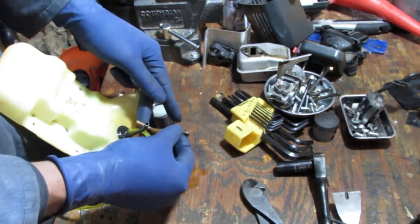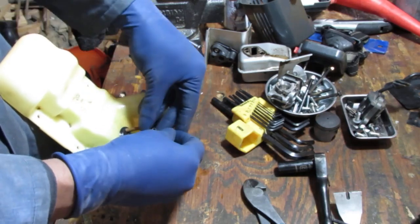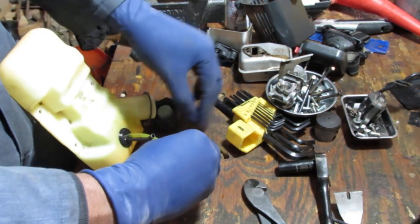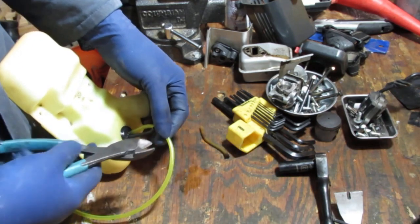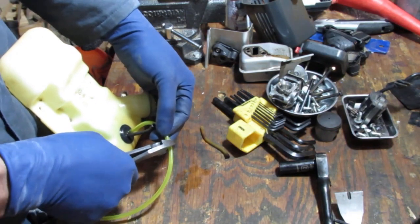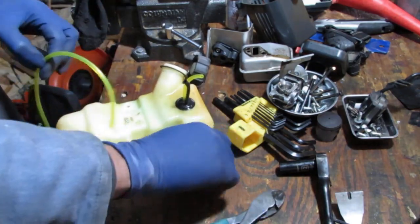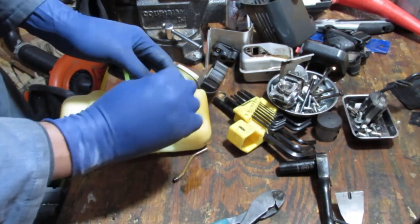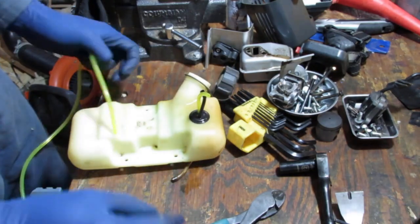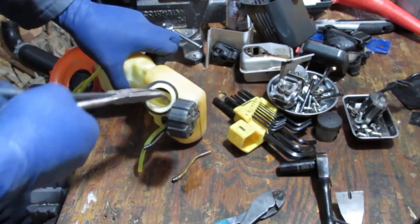This doesn't need to be too long because it didn't really do too much. Yeah, we'll go a little extra. Can always cut off later. Okay, so that's that. If we need to, we can always just cut more off there. So most likely we will. All right, what do you think? You think you can do it? Think you can grab it right now? Pull it down a little bit more?